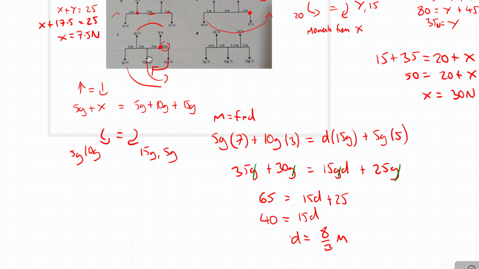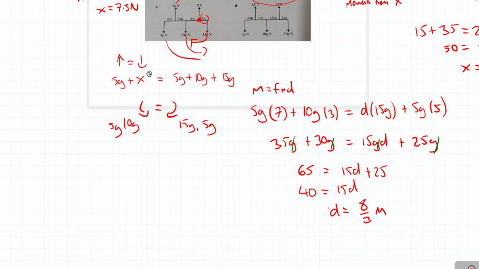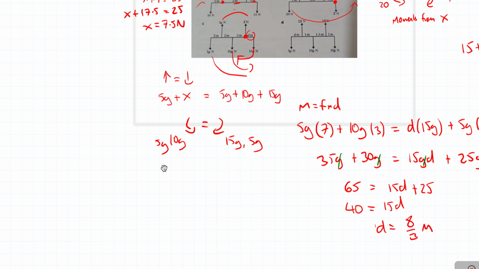Also, I didn't realize at the start we actually found a moment, but we could also find our unknown value straight away, simply because we can just rearrange this equation. So I missed that you could have easily solved this one straight away. If we move 5G to the other side, we end up with x is equal to, these 5Gs will cancel because 5G minus 5G is 0, so x is equal to 25G. So that's how you solve this question.